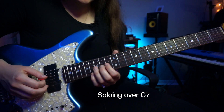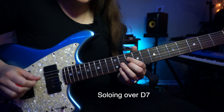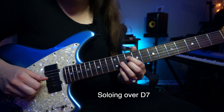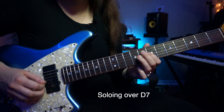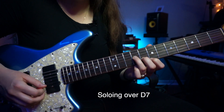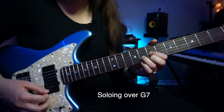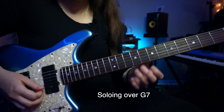So here he's doing another chromatic passage. You can think of this as the V chord — D7 — because you have A and C, the fifth and flat seven chord tones. And his last phrase: he's hitting the E and going into this shape. You can think of it as an E minor shape and G major shape, and he just ends on that B.